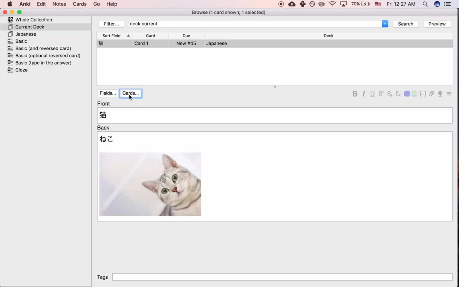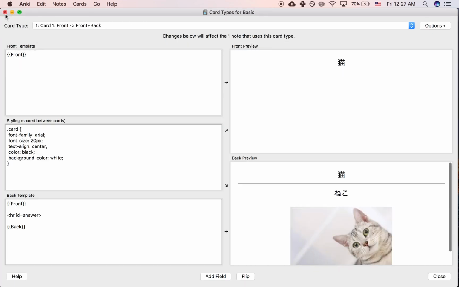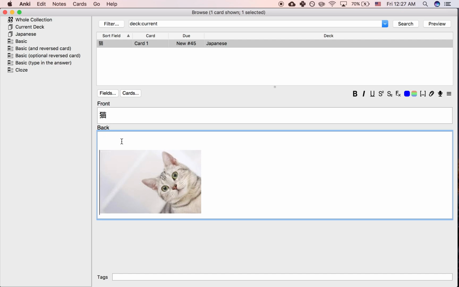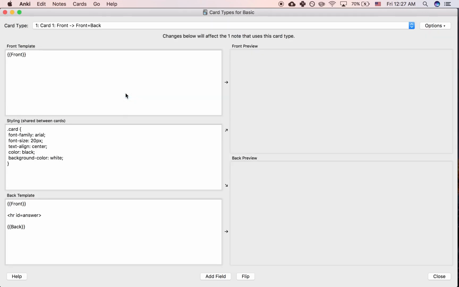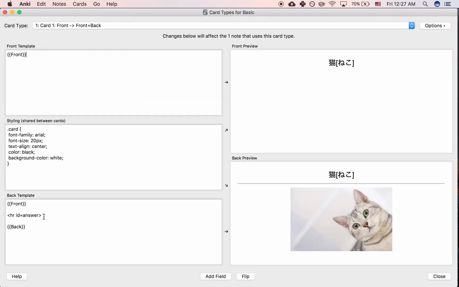But a different way that you can do it is you can actually have it, let's get rid of this. And let's actually put it up here. So you have to put it in this notation in brackets like this. And what we want to do is right now, the back of the card is just, I mean, the front side, once you go to the back, is just what's on the front. But what you want to do is here you want to have it be kanji, which gets rid of the reading, as you could see.